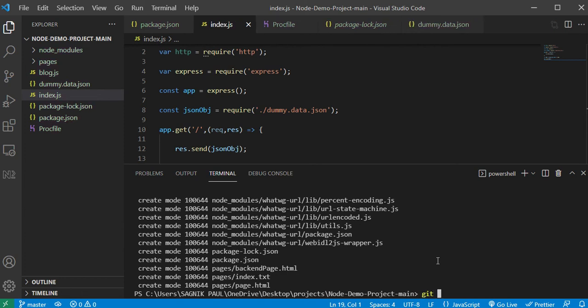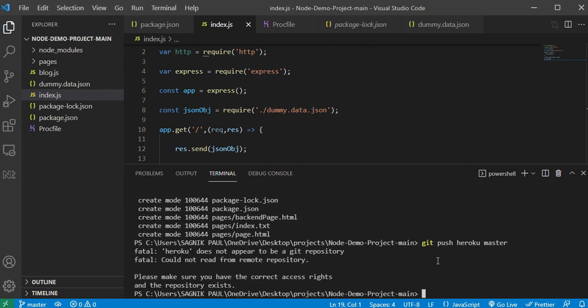And then we can push. Okay, it says here Heroku does not appear to be a Git repository.